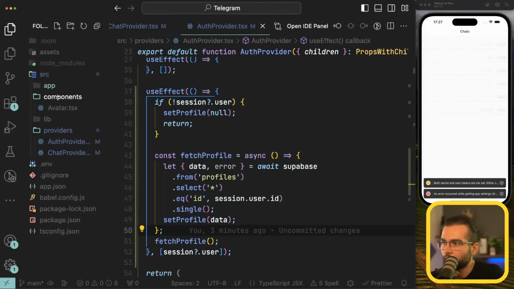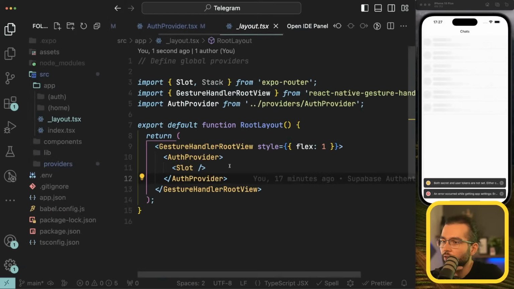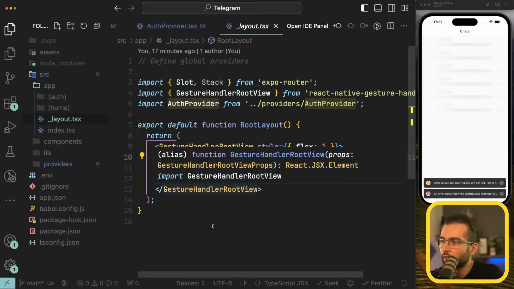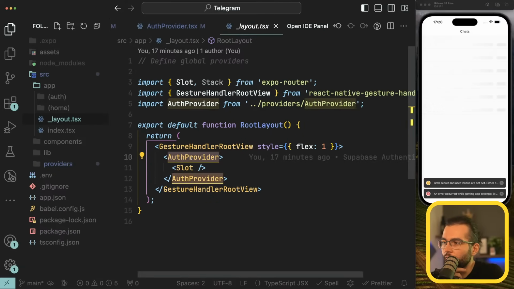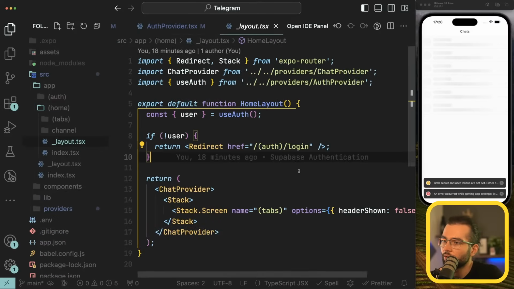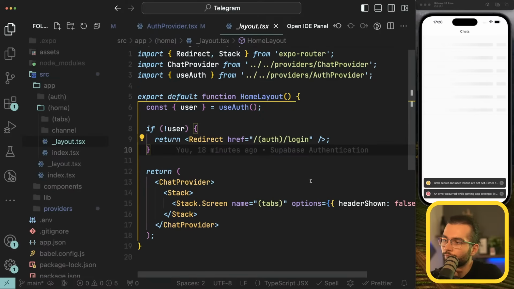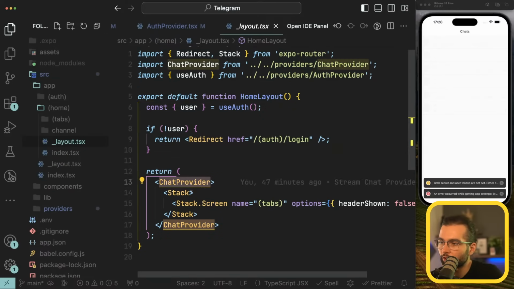Let me double check if I use the providers correctly. In the application layout, I use the auth provider. This one should render profile and so on. Then in home layout, chat provider.